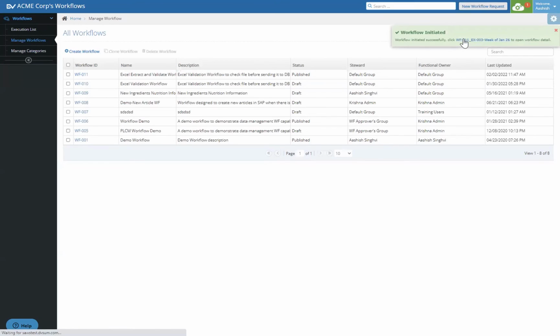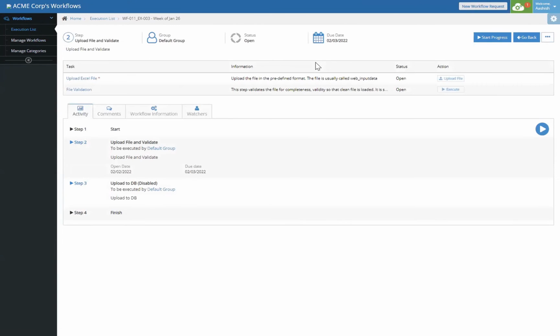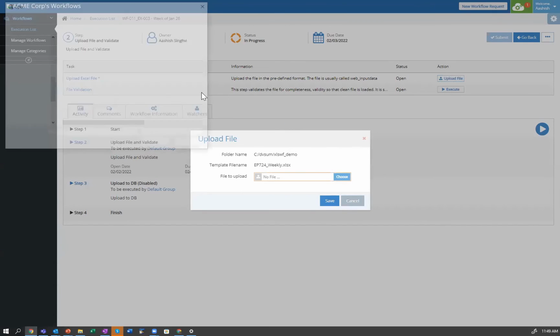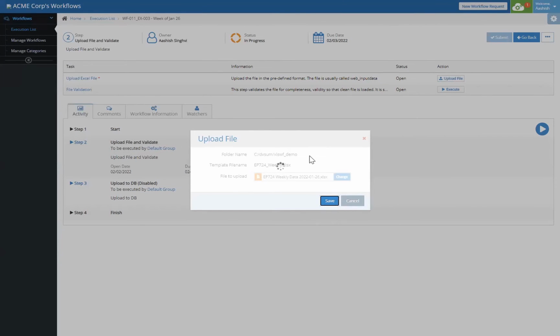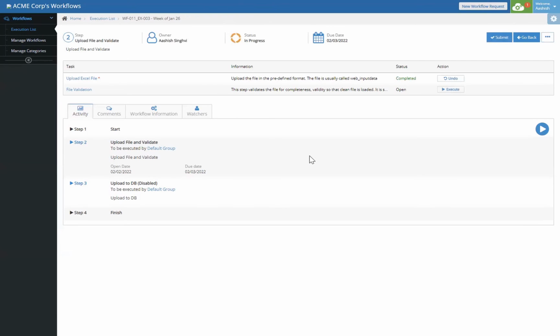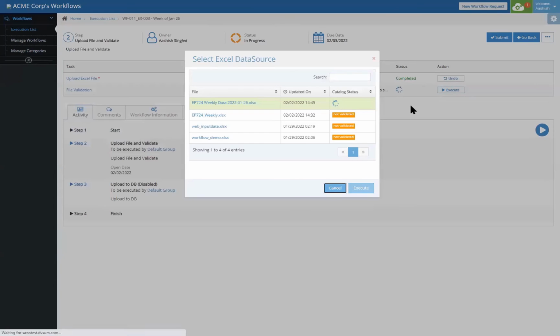So a copy of that workflow is created. And the first step is, if it is assigned to a specific group of people or users within a group, they will all get a notification. Anybody of them can pick up and start executing the workflow. In this case, for demo purposes, I'm going to execute that. It tells me what the two steps are. I say, okay, I'm starting this. Let's go ahead and upload the file. And this time I'm going to choose the latest file. And DvSum is loading it, applying the pre-processes, it's done. Let's go ahead and execute the rules that we created before.